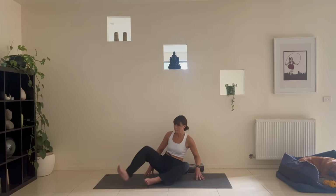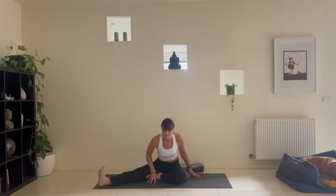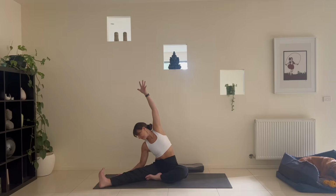We'll change sides. Left leg out wide to your left. Right heel to your inner upper left thigh. Rest your fingertips down by your sides. Breathe your spine tall. And on your exhale, side bend your left. Left hand slides out in line with your hip. Right arm up. Over to your left. Feel the pulse of your breath, the movement it creates.